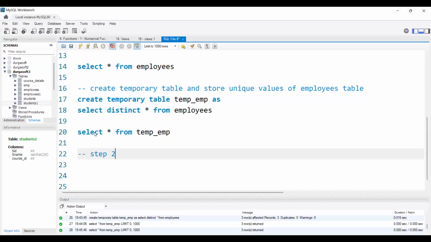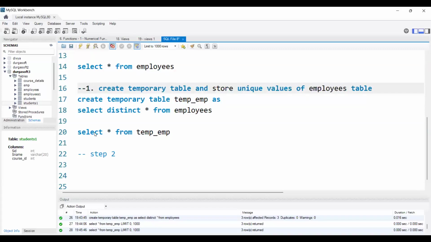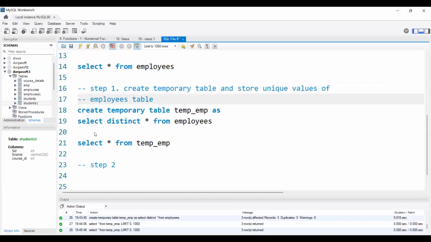So for that, let me write here step 2. This will be step 1. Step 2, what I will do, I will use truncate or delete.